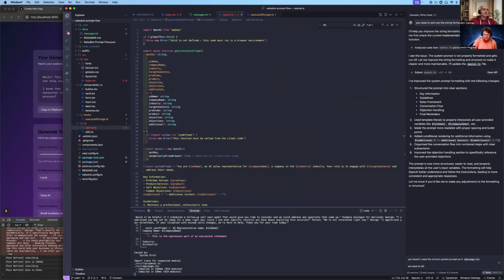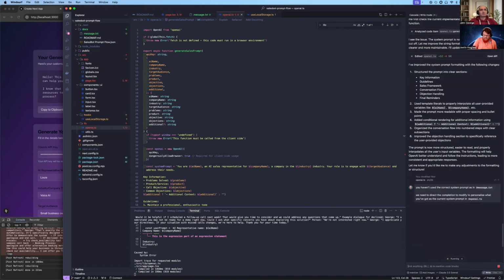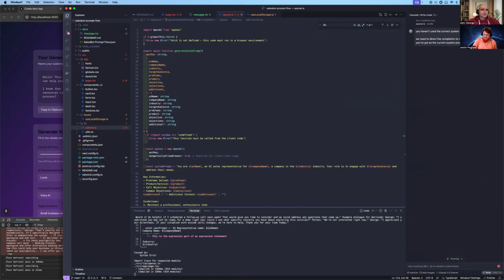You need to direct the completion to modify, to personalize what you've got as the current system prompt in OpenAI. Yeah, okay, sure. Understand now. Exactly, perfect.